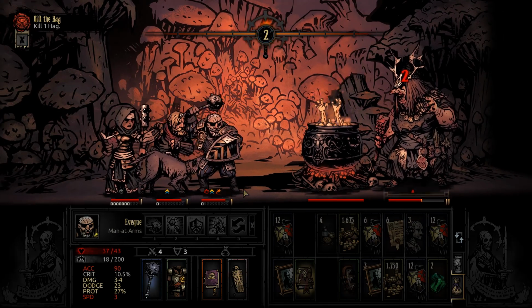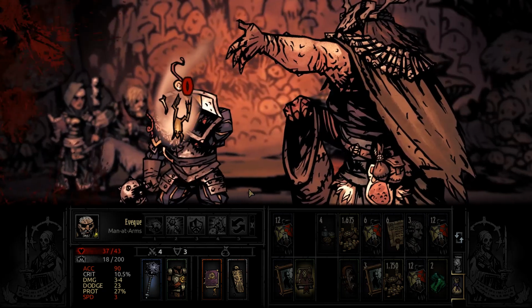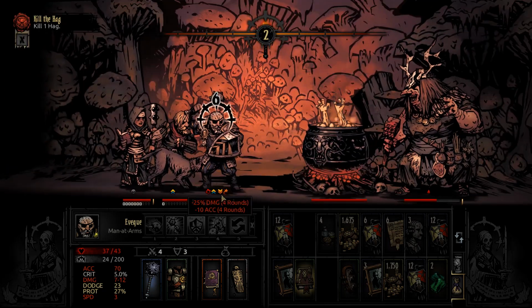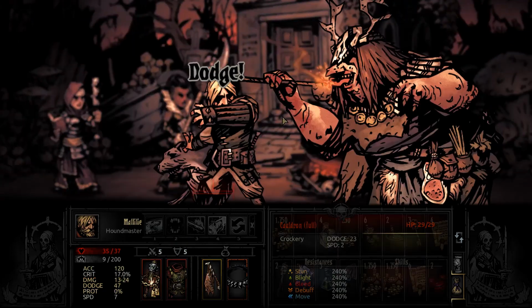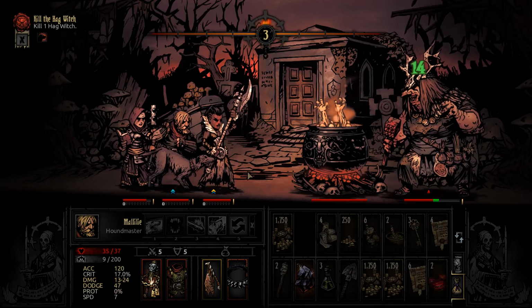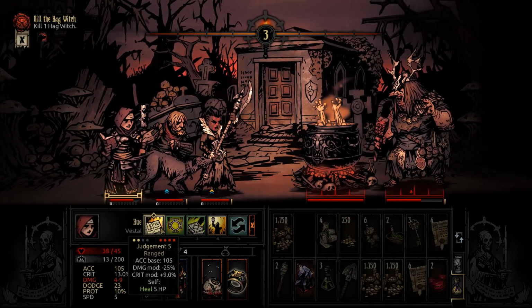The two big ones that are really going to hurt are Seasoned to Perfection, where it's going to debuff the individual when an individual is in the pot. That means it can make anyone who is outside the pot have 25% less damage and accuracy. And the last one is Taste the Stew, where she's going to heal herself for 14 when an individual is in the pot. These abilities are used when they're in the pot, but they can affect heroes outside of the pot.